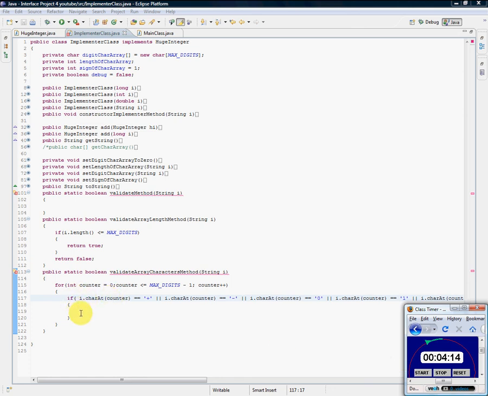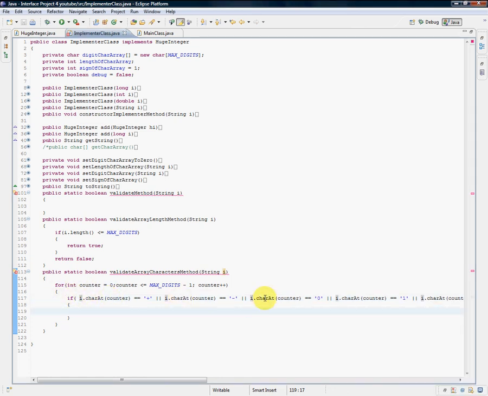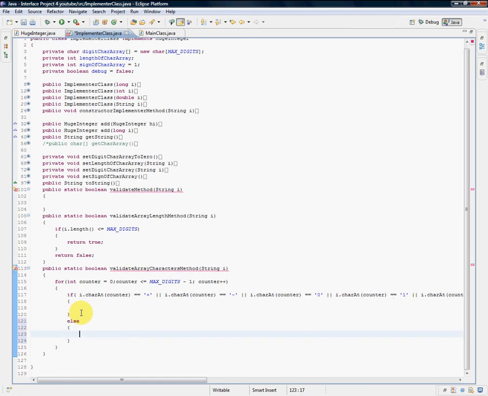Alright, so if it's one of these, we will consider it valid. So if it's anything else, and we will use the else now, have it in blocks, just to be specific, or just return false. Excellent. Oh, semicolon. Always forget that.